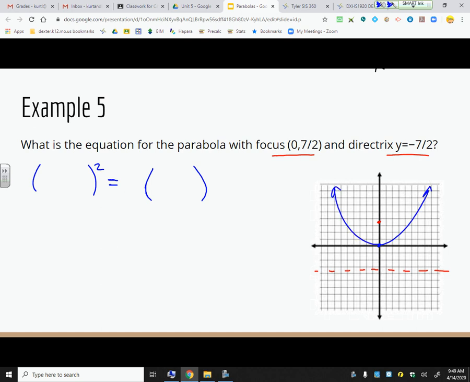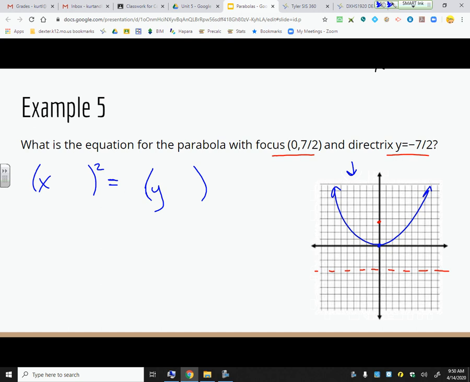This part over here is not going to be graded. That's just where I'm kind of showing my work to get my bearings right. Because I can tell now that the graph is opening up. Okay, and if the graph is opening up, that means that my x is going to be my squared variable, and then my y will be on the right side.